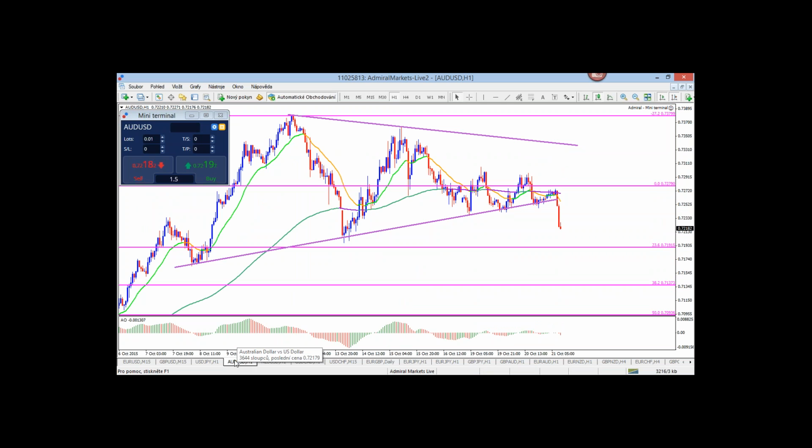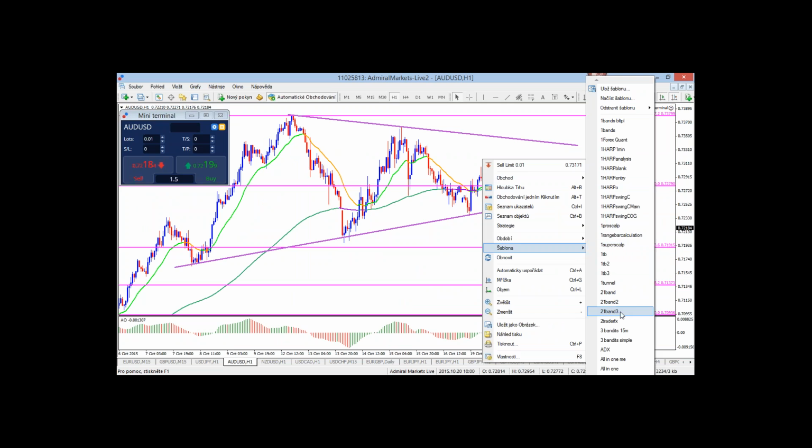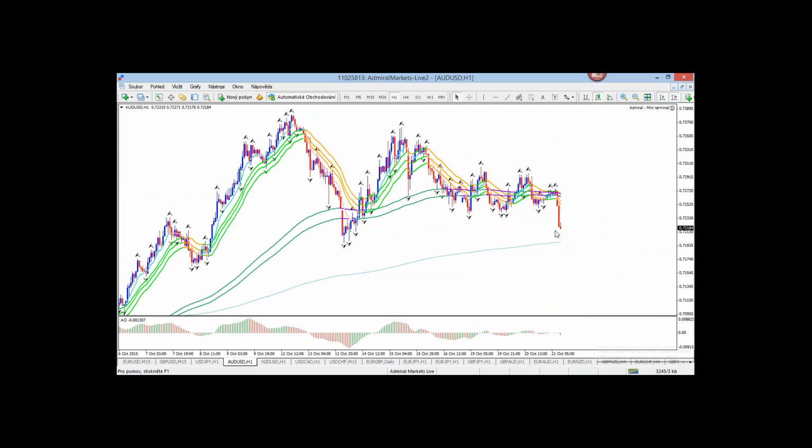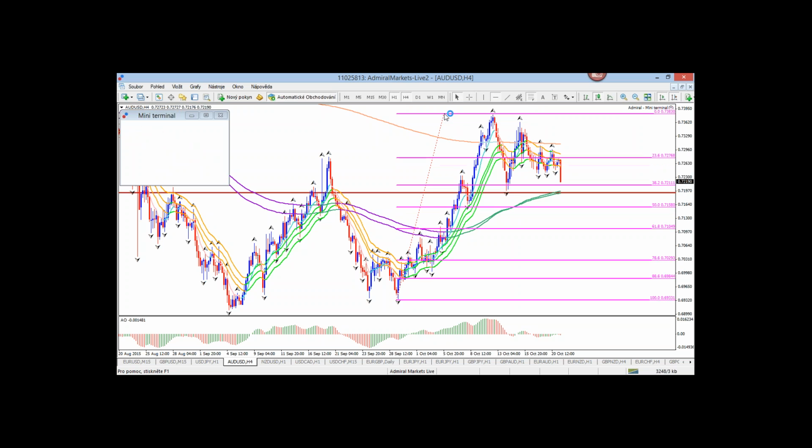AUD/USD is breaking this triangle, in fact, to the downside, so that could be an interesting one. Showing weakness with this triangle break to the downside. So this is something maybe that's worth taking a look at. Let's take a look at the moving averages and see what it's all about. Got still some space left, and we put a 50 fib here. See what the fib says.